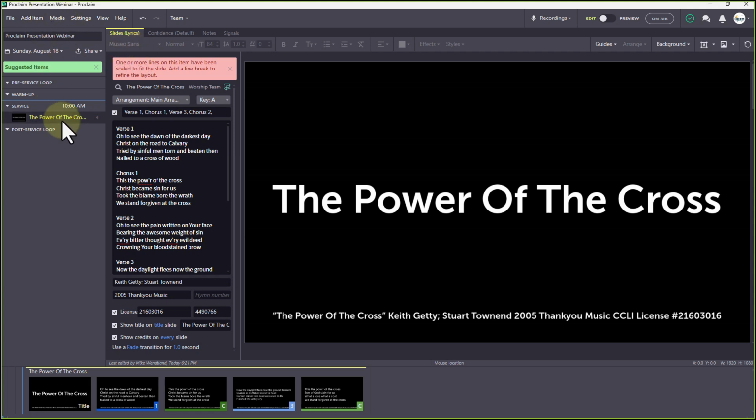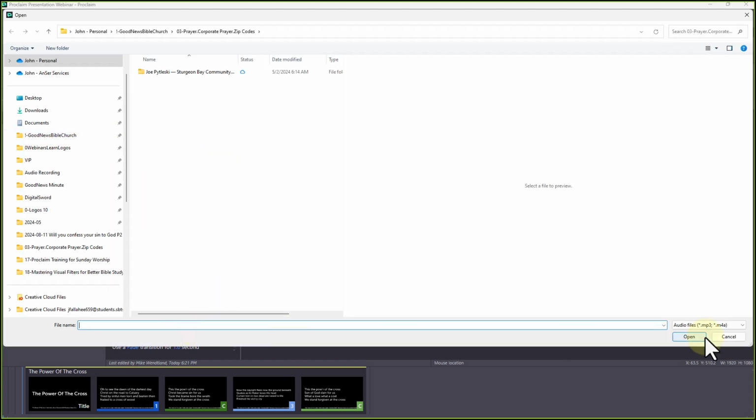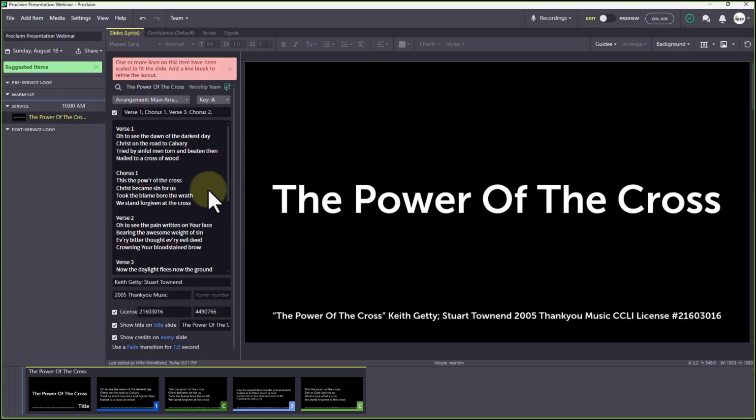Okay, so that's adding a song. Let me go ahead and do that. Now, you can add music to the songs, and we'll show how to do that. But basically, there's a couple approaches. You can click on the little speaker icon, and you can import, and then you can navigate. This is one way. If you already have an MP3 file or maybe even a video, you could associate that and make it work. Now, we'll talk about music videos in a minute, but this is treating it as two separate elements, text and audio, okay?